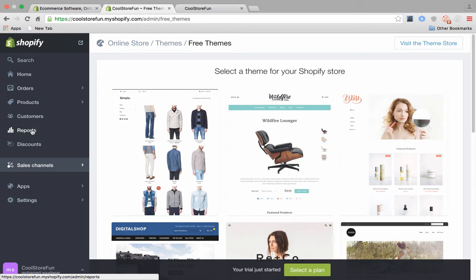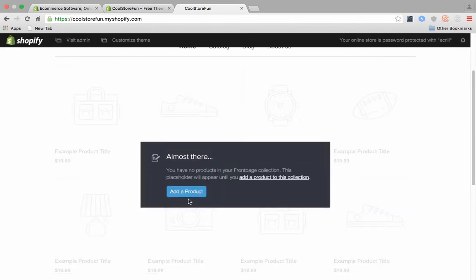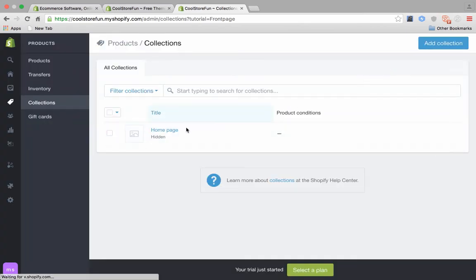Go to products. So if you were to go to products, and then if you were to click on add new product and add the images for each product, then it's going to populate over here. Right? Oh, I can choose a product. Okay, cool. Again, so yeah. So you make a product.